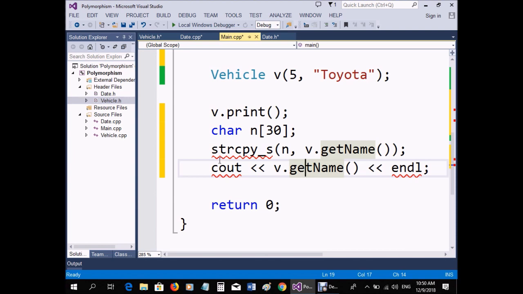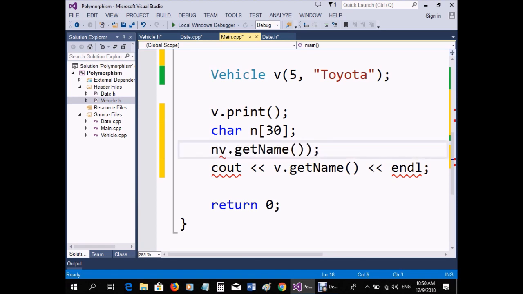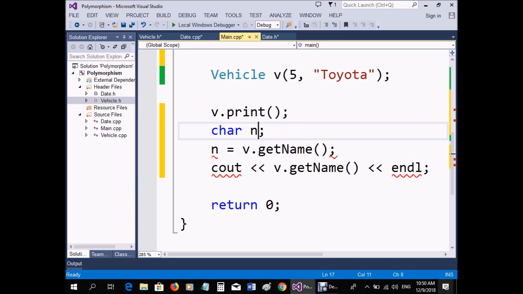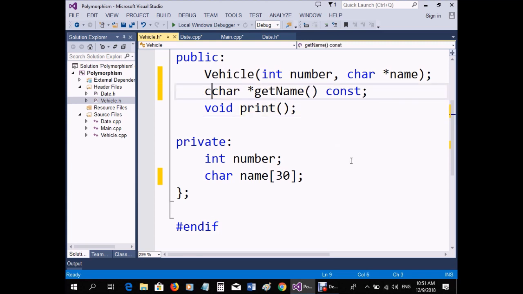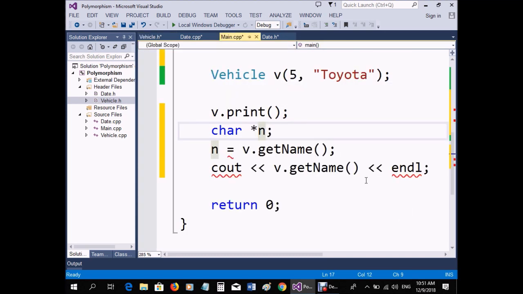So, in order to prevent main from doing it the way that we did before, what I need to do is I put constant here. So now if I put constant, you see here n equals v get name, now I got an error. This means that this is my own area. The object is telling me this is my own area. Don't point your pointer to it. Use your own copy. Get a copy of the values and then leave.